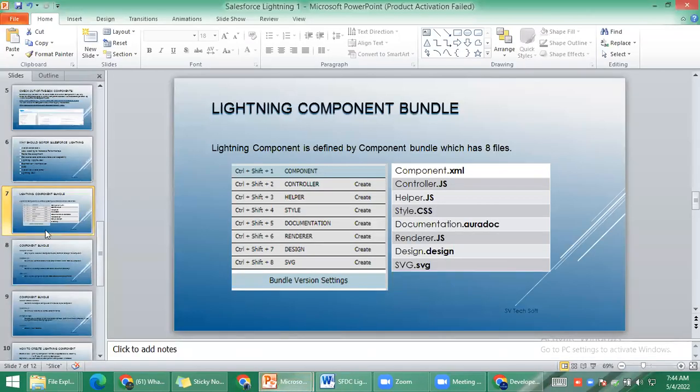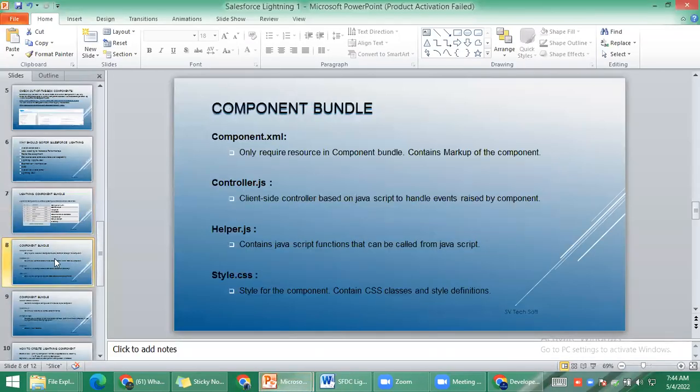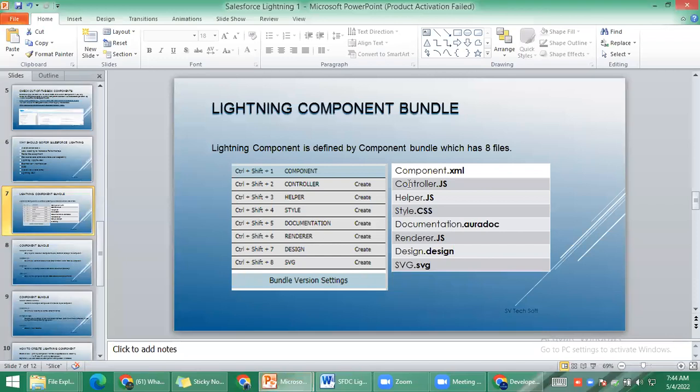Now we will see what is the use of each bundle and its extension. The extension of the component bundle is XML. The controller and helper extension is .js. Then styles are there. Styles means CSS classes. No need to apply each and every style. You commonly define them in the styles and use the same style whenever you need.